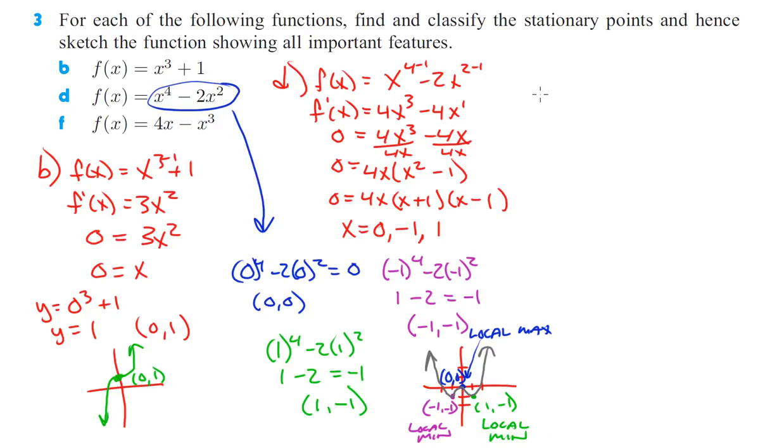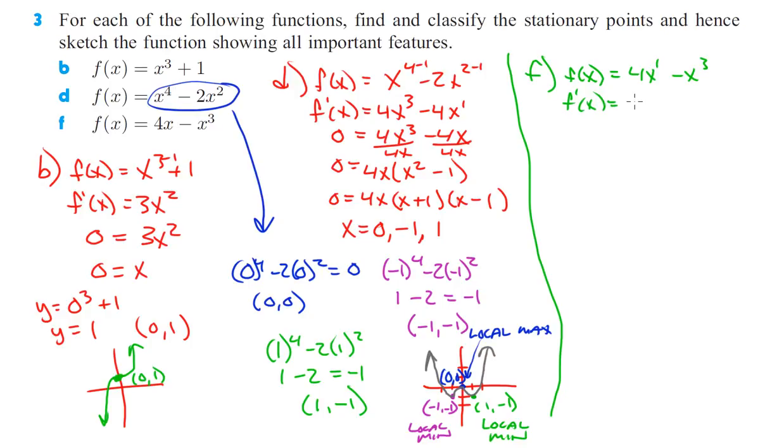All right, let's see. We're going to do this in a different color to hopefully make it a little less confusing. All right, so F here. Again, first thing we've got to do is start by taking the derivative. So we've got 4x minus x cubed. So that's 4x to the first. So the derivative of this is 4, and then you've got x to the 1 minus 1, which is x to the 0, so it's just 4. And then 3 times -1 is -3. X to the, subtract 1 from that, and that's 3x squared.